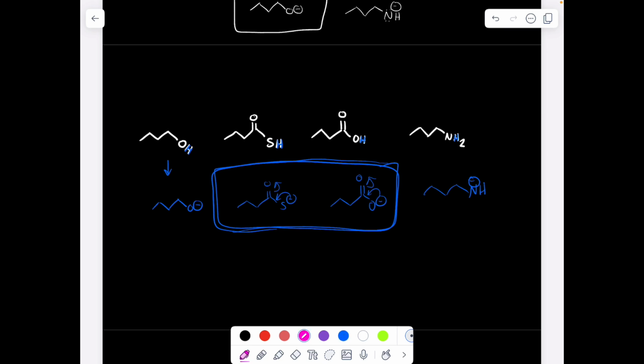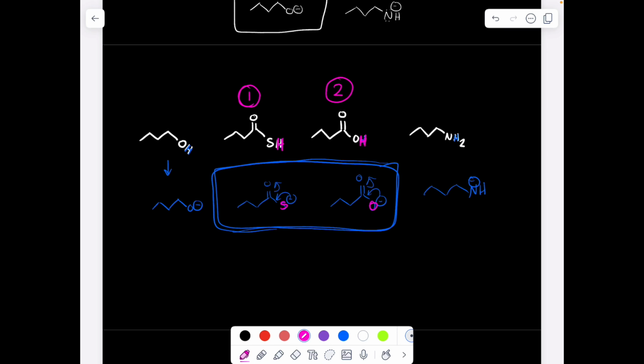So let's compare these guys directly. Okay, well, what's different about them? We have a S minus versus an O minus. And they both can delocalize that negative charge via resonance. So we can't compare the resonance when we're looking at the comparison of these two structures. So we got to compare the atom. And remember, larger atoms can better stabilize that negative charge. Therefore, this conjugate base is going to be the most stable. Therefore, this compound is going to have the most acidic proton. So then, since this structure still has the resonance, though, it's going to be the second most acidic. So this proton is going to be the second most acidic.